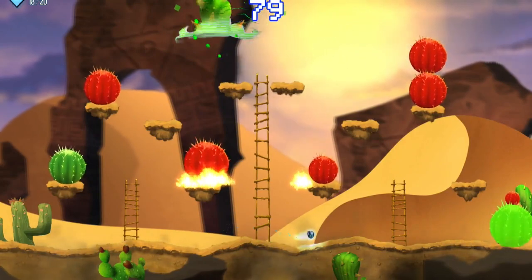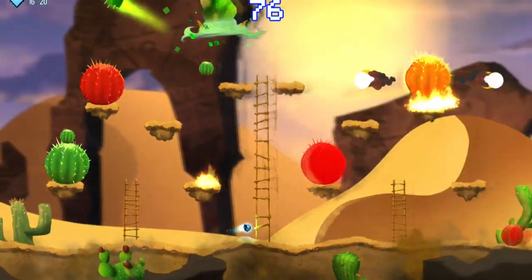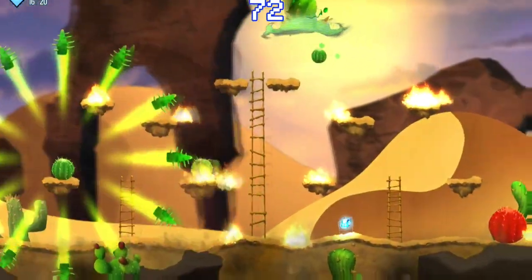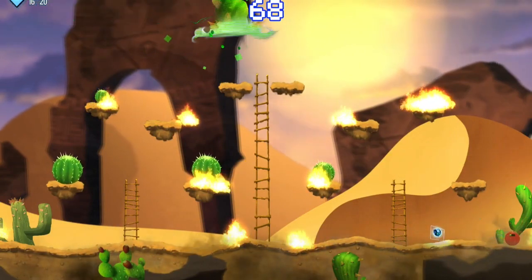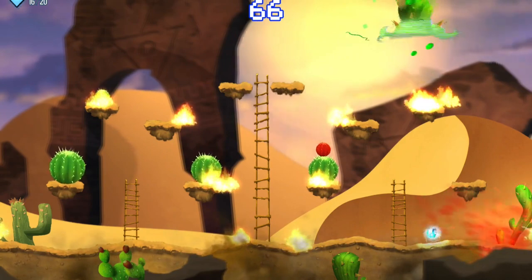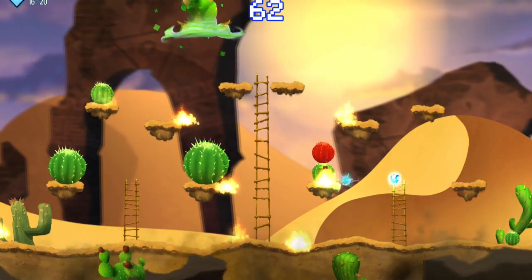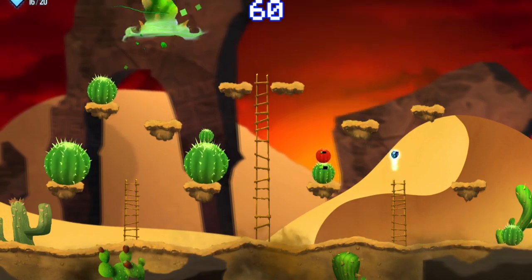Green ones are kind of dangerous. The red ones don't really matter as long as they don't fire up the bottom floor. They're flaming up the bottom floor! Oh, this isn't good, actually. Okay, we gotta start taking out the red ones, boys. The green ones don't matter, but the red ones are a problem, actually. Oh, he's going hyper mode.